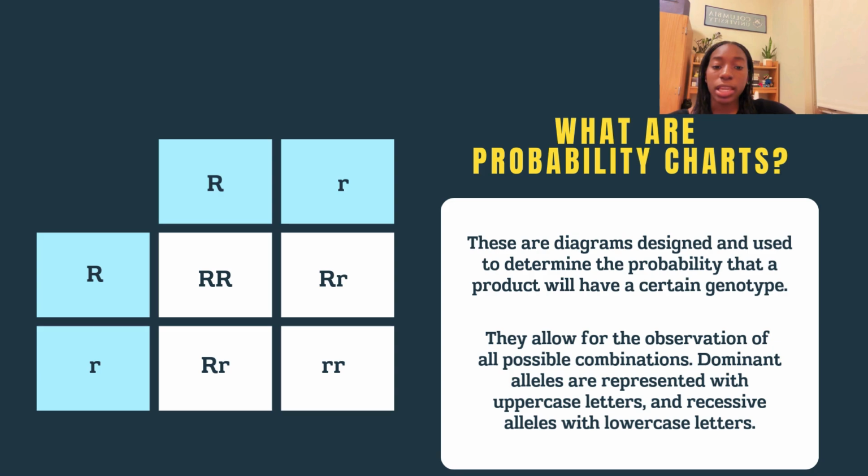And last but certainly not least, in the lower right quadrant, that offspring has two small r's, two lowercase r's for their alleles, because both parents donated a small r allele. So in this case, the offspring is homozygous, but not homozygous dominant, they're homozygous recessive. Lowercase letters are typically indicative of recessive genes.